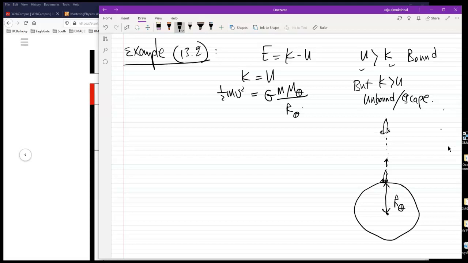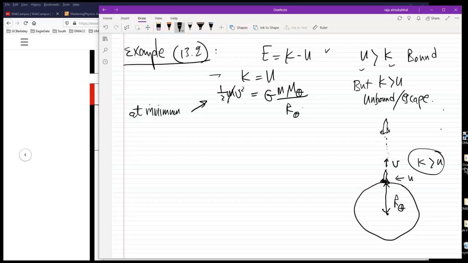So what is the necessary speed? Well, when it is here, the total energy of it is basically U. So in order for me to make it escape the gravitational pull of the Earth, I have to give it kinetic energy that is greater than U. Make sense? That's exactly what I've done here. So at the bare minimum, what is that word, minimum? So at the minimum, the kinetic is equal to the U.